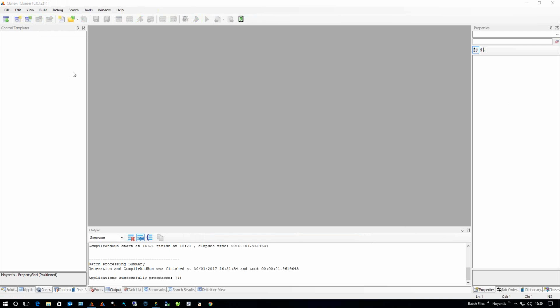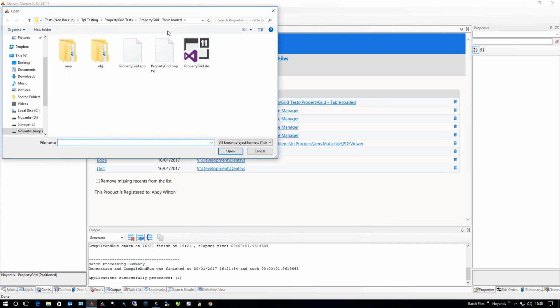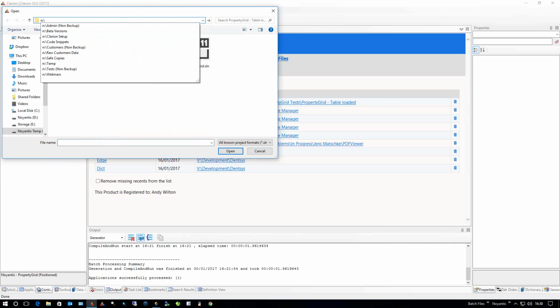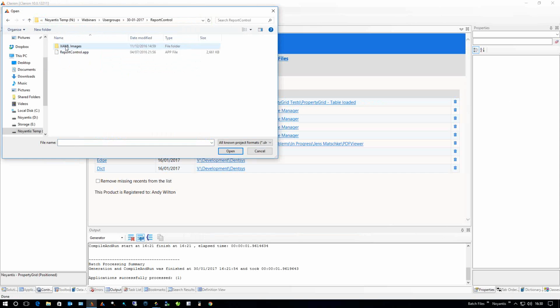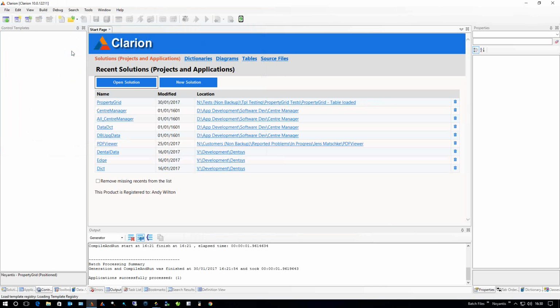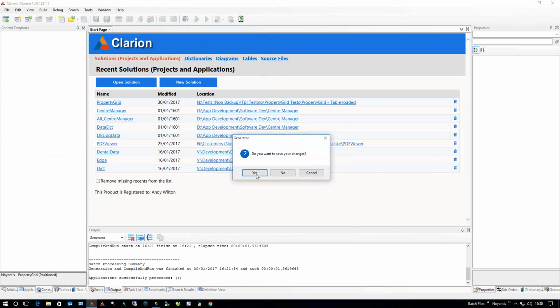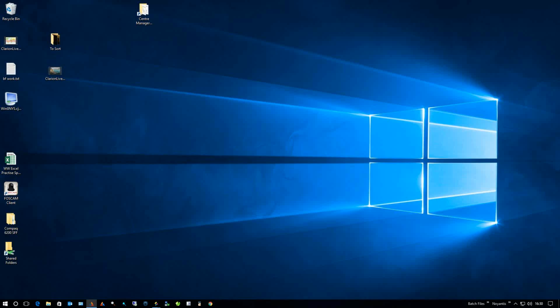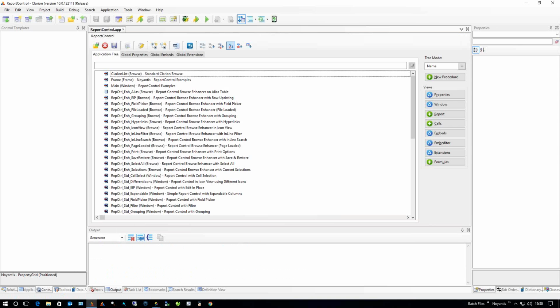Okay, let's open up the example and we'll take a look. While that's opening, I'll open the class at the side just to make sure we have got it good to go.